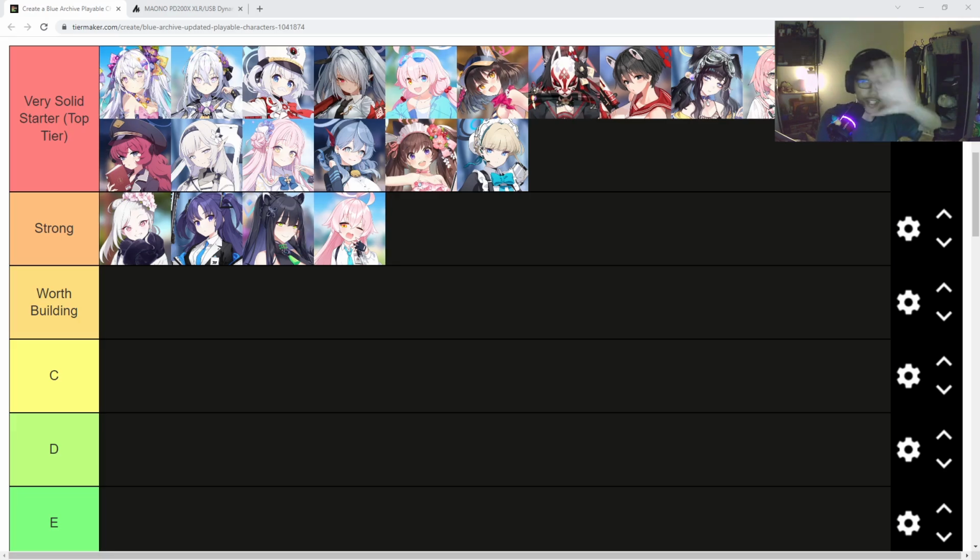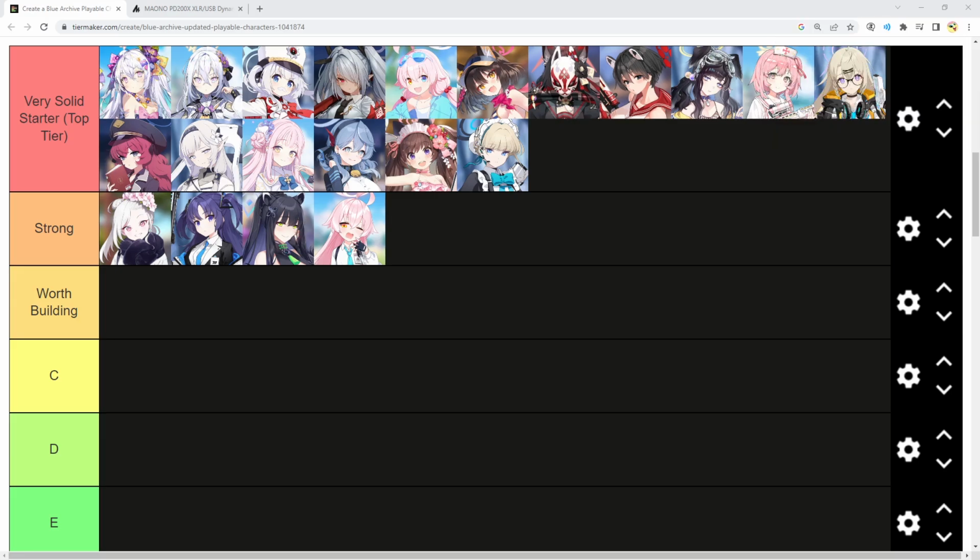I'm gonna need to turn off my face cam because I'm blocking certain characters right there. Bam. Alright, so let's talk about each of these individually.